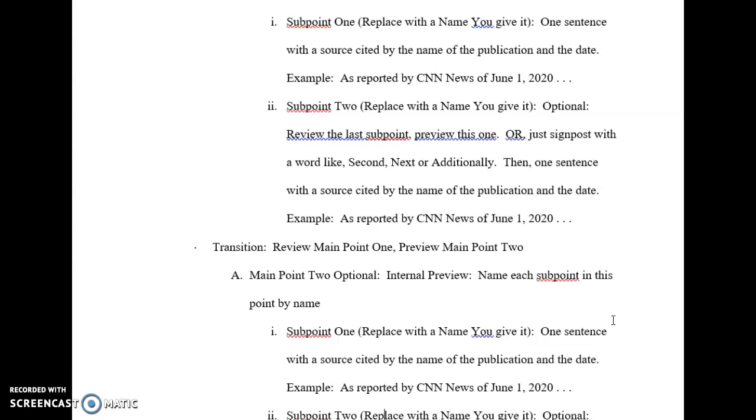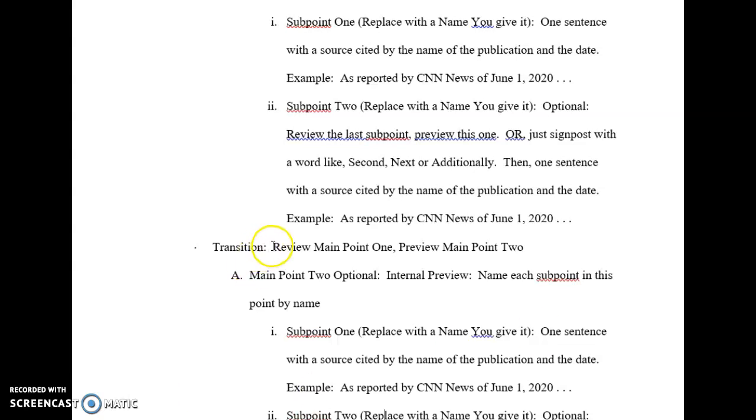Additionally, you need 1 sentence per subpoint. Do not write a paragraph, just 1 sentence per subpoint. Your outline should not be a manuscript. If you read your outline aloud, it should not fill the whole time. Your outline is just a blueprint or roadmap of where you intend to go. It's not your entire speech. Your speech should be delivered extemporaneously, which is limited preparation. It's sort of like planned spontaneity, because you have a basic plan of what you're going to say, but you do not have every word written out. If you have more than 1 sentence per subpoint, you probably have too much.